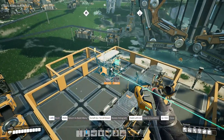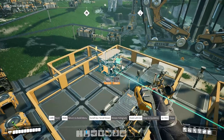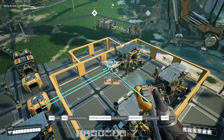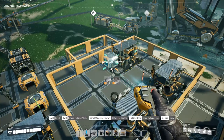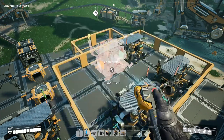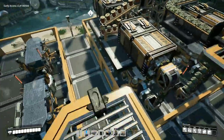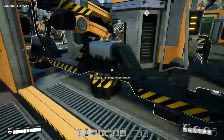Go ahead and place this one first. So as close to the other wall as possible. Input towards the center, output outward. Splitter's gonna be right in the middle. And the last constructor, same thing. Alright, I'm going to jump down, and I'm going to connect everything up so far.